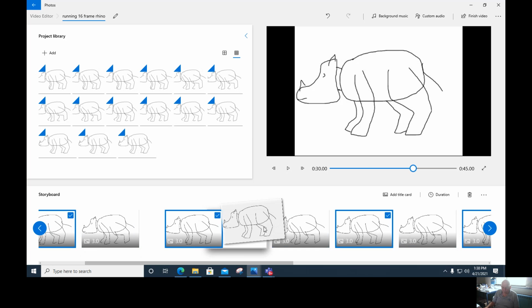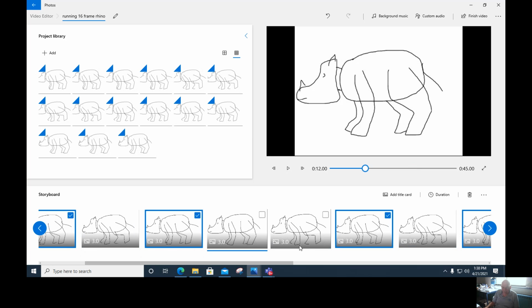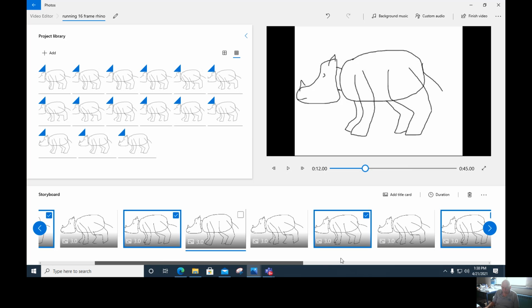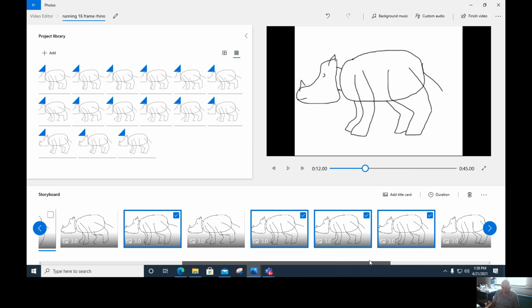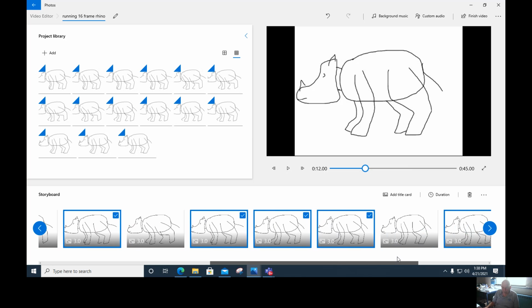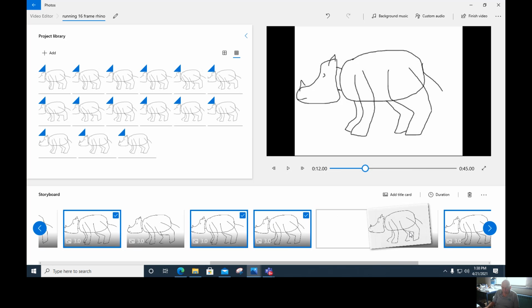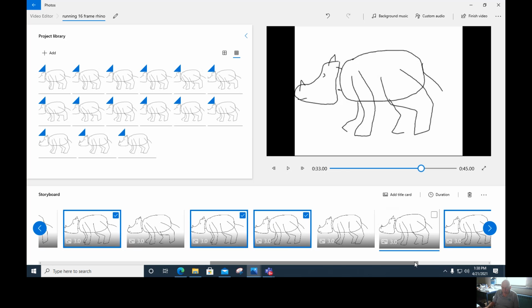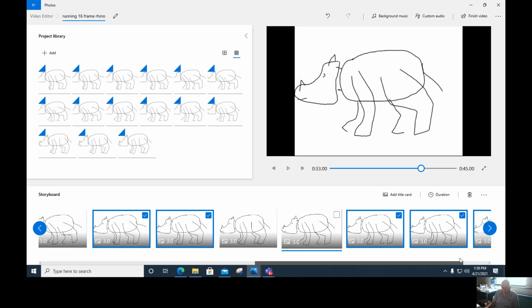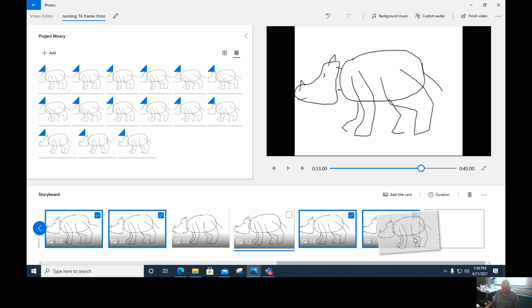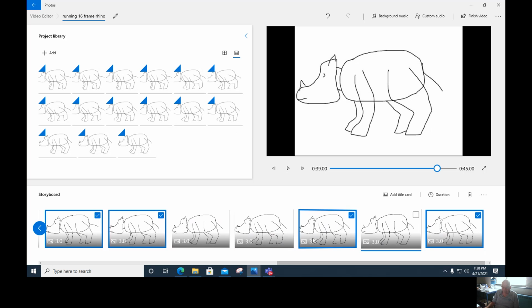The key is not to have two that look exactly the same in a row. That way you get some kind of an animation. Let's see, and some of them look close enough that they kind of look the same, so I'll flip-flop these around, okay? So you can see him, and I'll put him in the middle here. So they all look a little bit different.